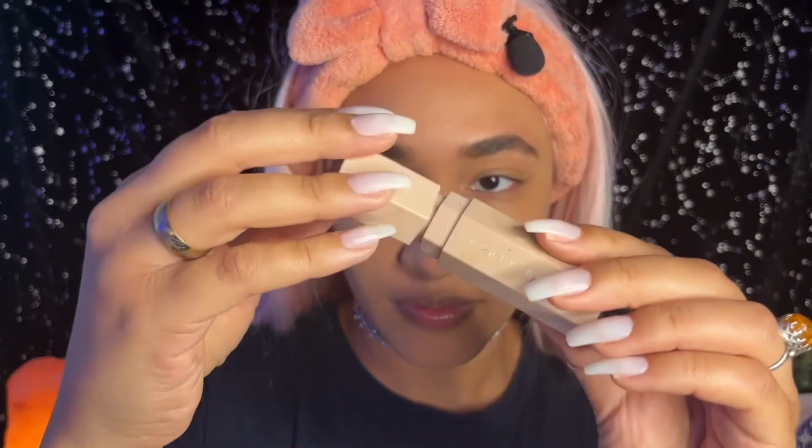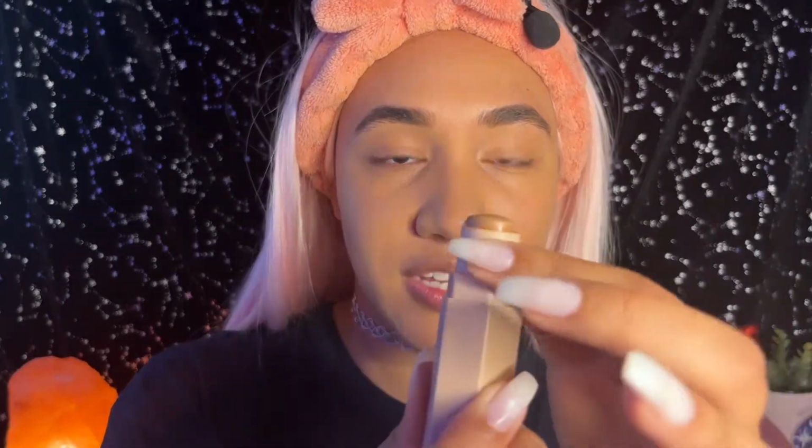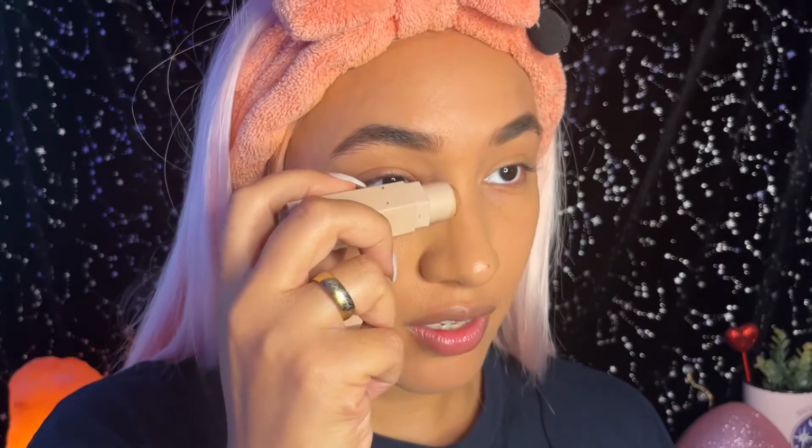So now that the face is set, and I've done my eyebrows, I can start kind of contouring. Especially when I really want to give my face a little more definition, especially when I'm with you guys, things just look different on camera. So I love to go in, sorry, it's kind of dirty, my Fenty Match Stix, and then outline exactly where I want things to go. That's all I really do for now. I just do a little bit there.